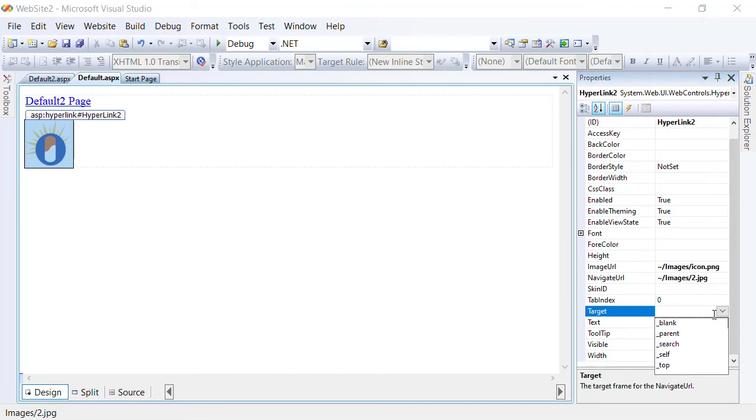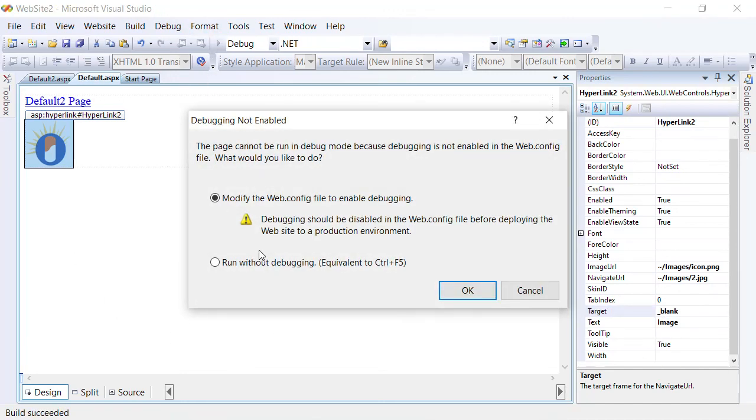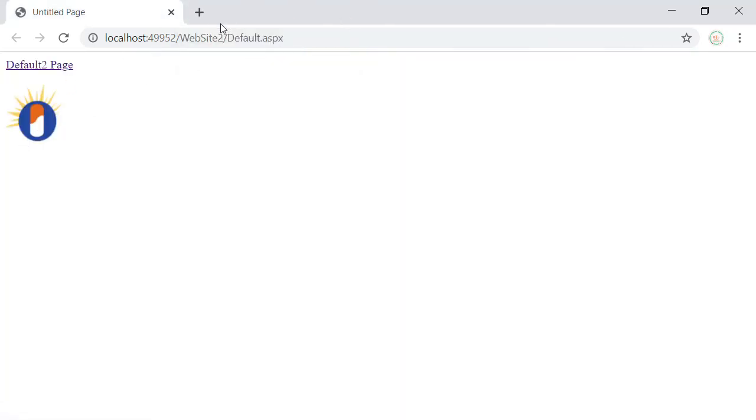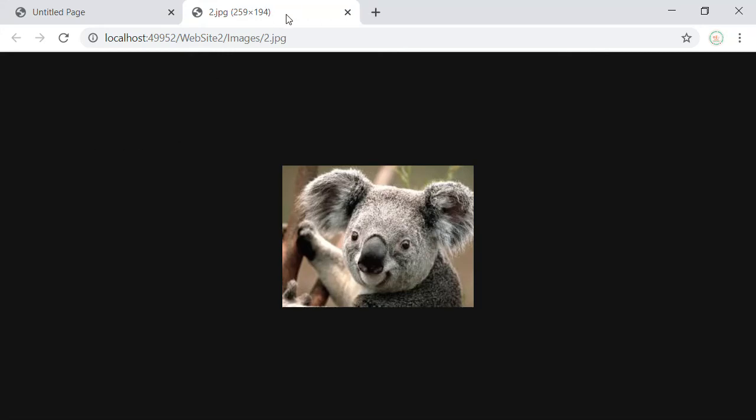You just need to select values in target property. Like I am setting here blank. Then when I will click on this, image will be show on different tab. એક new tab open થઈ જાય છે. Watch carefully. I am clicking again on this and new tab is open.